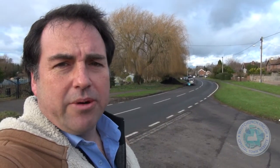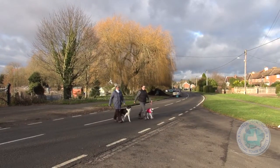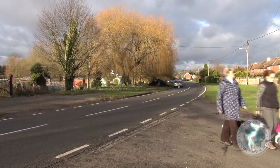Here we are on Winchester Road. That's the entrance and exit to the A34. A lot of people will be traveling along this section of the road to get into town centre. They'll pass the entrance to the Millennium Meadow here behind me, and a little bit further along the entrance to the allotments. So this section is not in the current proposal for 20 miles an hour. People that are crossing here and further along will be in the 30-mile-an-hour zone. So there you go, 20-mile-an-hour zone, as well as some of the remaining 30.